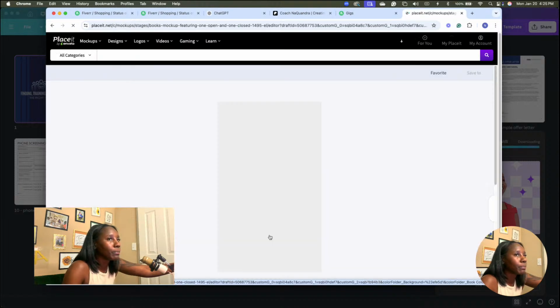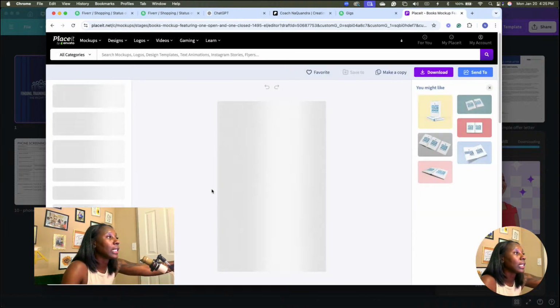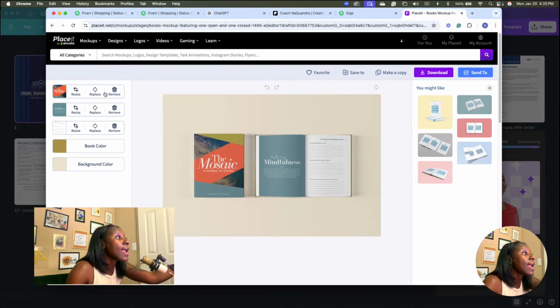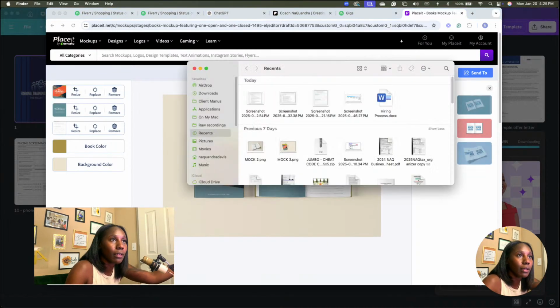Yep, this is what I want. They get to see the front cover in action and the interior in action.